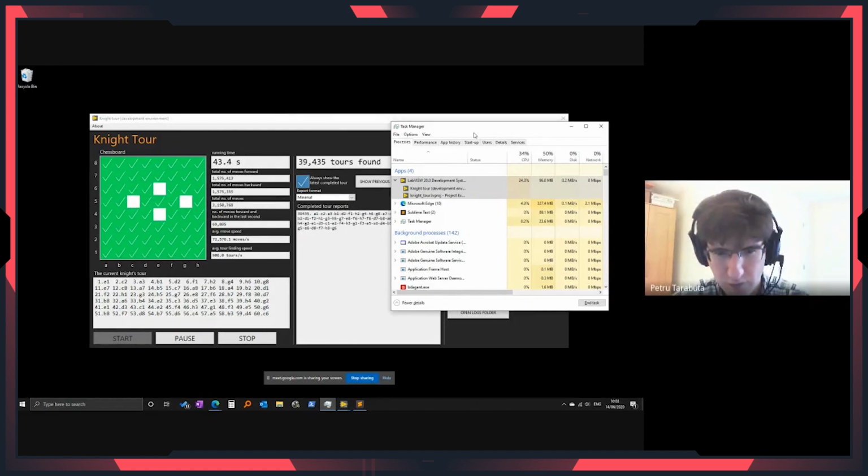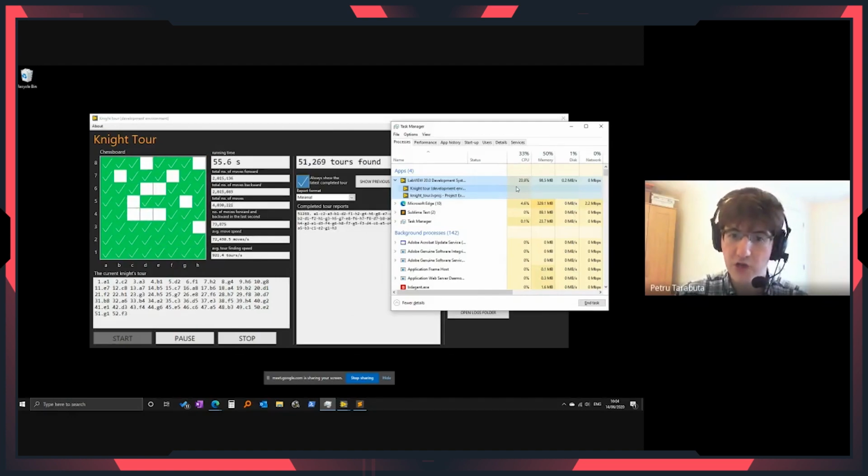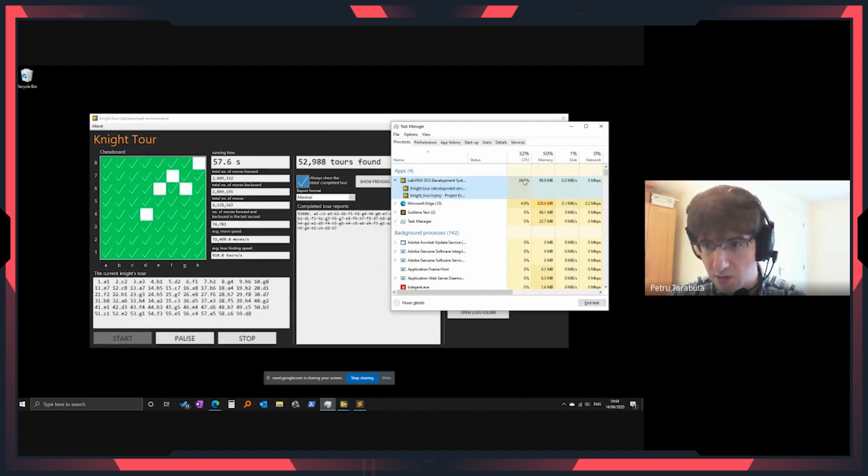One other potential improvement I would like to do one day would be to make this CPU usage even higher. So I don't know, apply some parallelization techniques in LabVIEW, which I haven't really done much before, to try to get that utilization to say 60-70%. I think that would be nice.